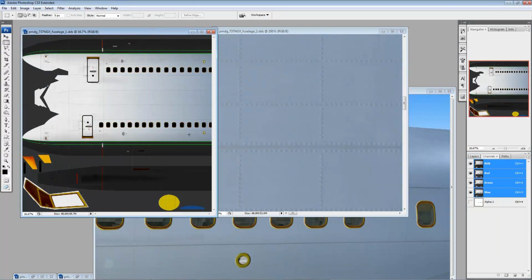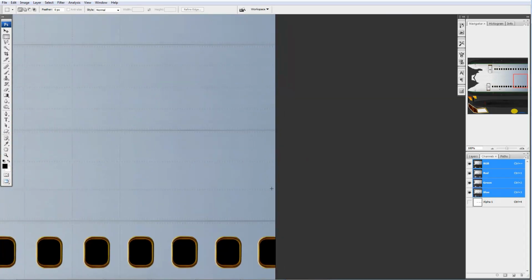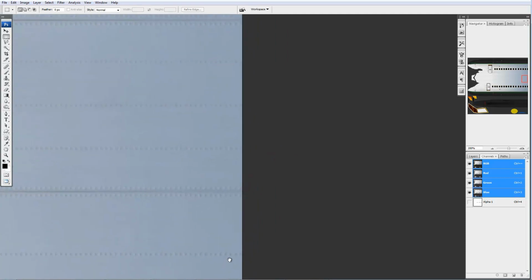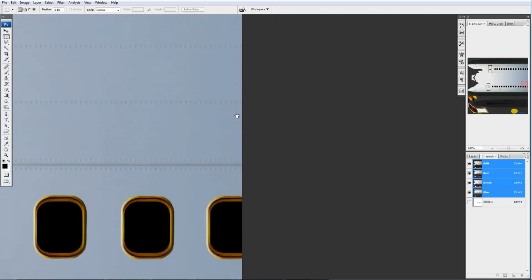But again, you just want to be thorough, and that's what I'm trying to show you. I'm not trying to waste your time here. To me, it's wasting my time, but it's not wasting my time if I'm getting a point across. And knowing for sure what it is is the key important part. At 200%, again, I'm seeing this little blemish right there.